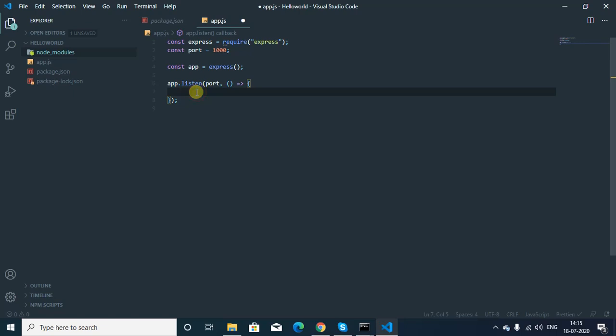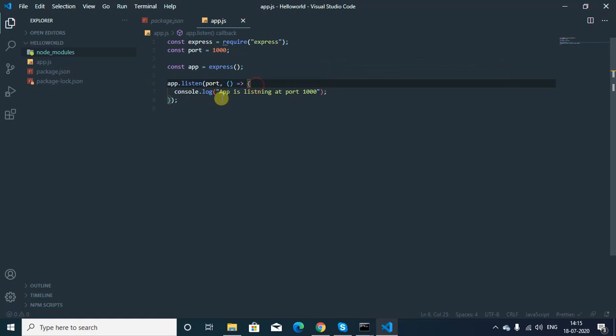So you can simply use console.log, and we can type a message for the user: app is listening at port 1000. You can also use string formatting and all such things, but for me this is okay.